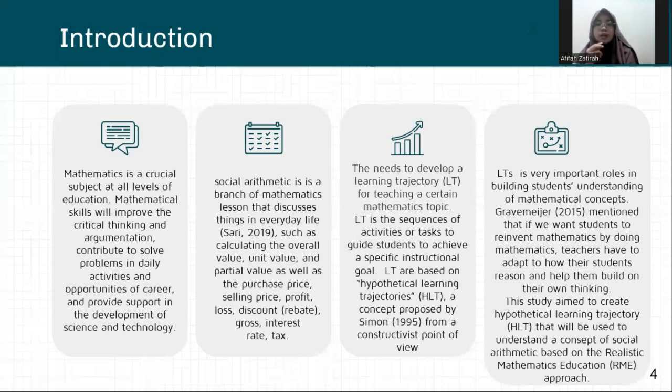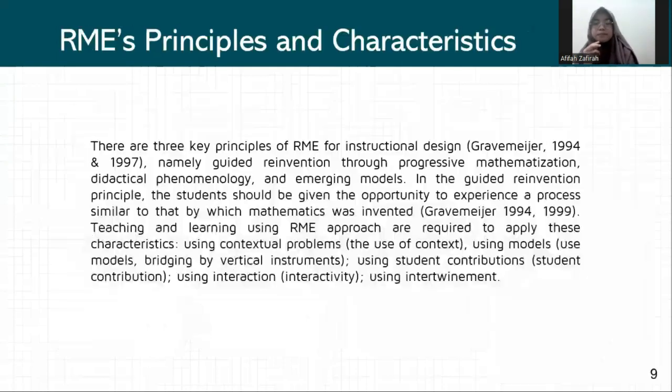And also, the experts say that if we want students to reinvent mathematics by doing mathematics, teachers have to adapt to how their students reason and help them build on their own thinking. Also, this study aims to create a hypothetical learning trajectory that will be used to understand a concept of social arithmetic based on realistic mathematics education.